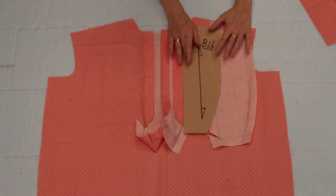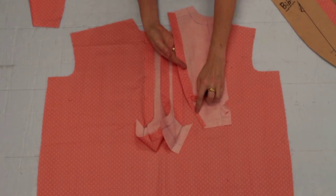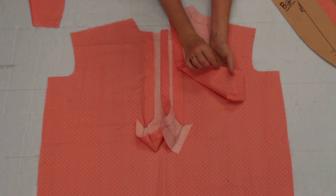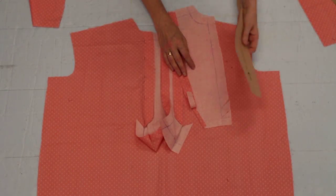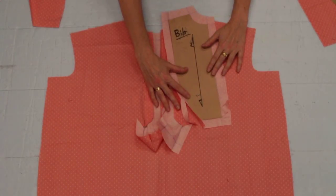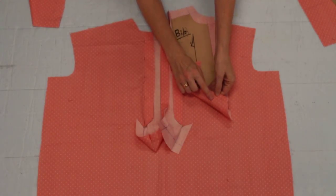So we'll do that next. Press under the outside curved edge of your bib and trim that seam allowance down to 1/4 or 3/8. Here again, you'll need to check to the outside to see what kind of shadow that double thickness makes against the bib front. If you think that it makes enough of a shadow, you'll need to cut without seam allowance some interfacing and cross stitch that on just inside the seam line so that the seam allowance can be blocked and any shadow it wants to create will not come through to the outside.